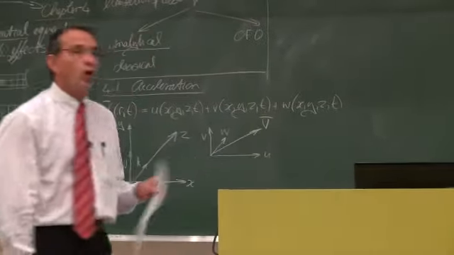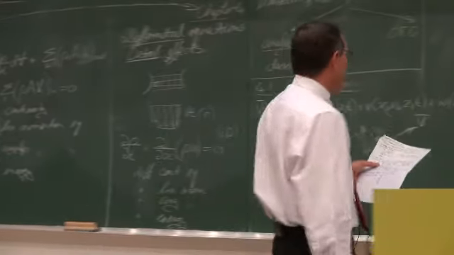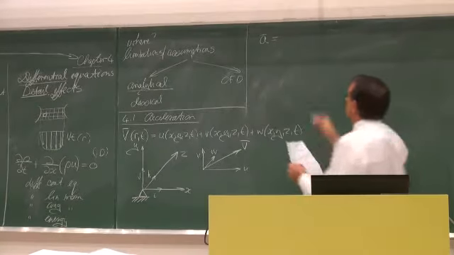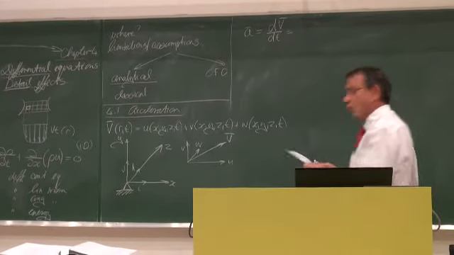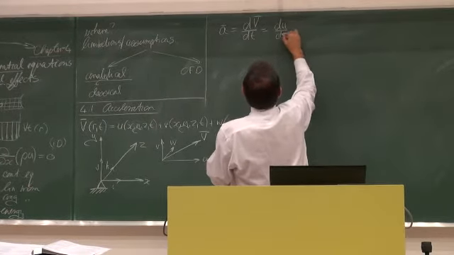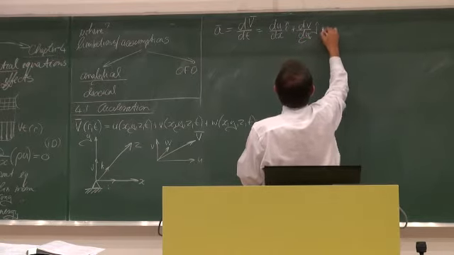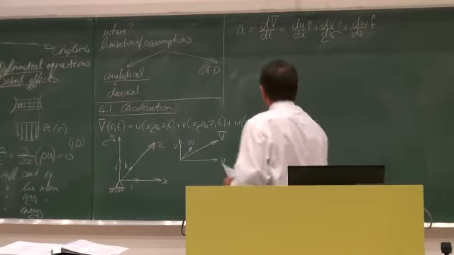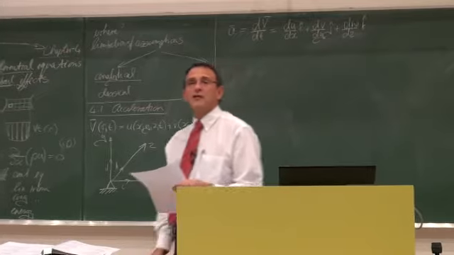Okay, now to write Newton's law for an infinitesimal fluid system, we need to calculate the acceleration vector field A. The acceleration vector field A, which is equal to dV/dt, or in terms of the three velocity components, can be written as du/dx in the I direction plus dv/dy in the j direction plus dw/dz in the k direction. So it's the time derivative of the velocity field.